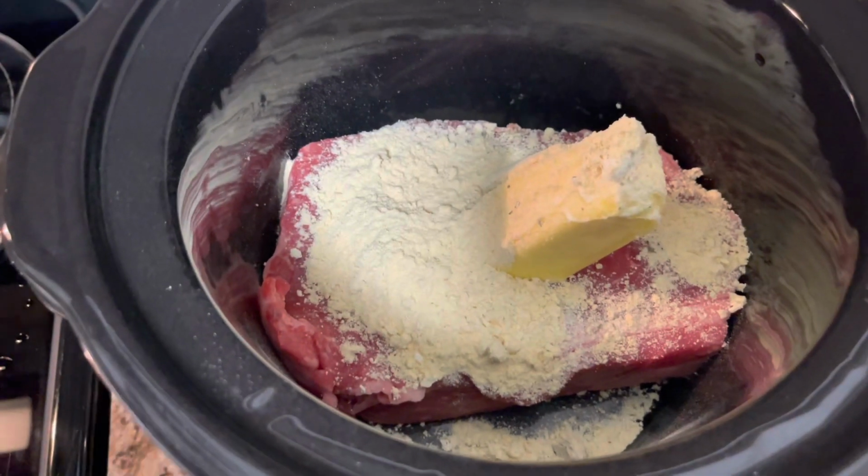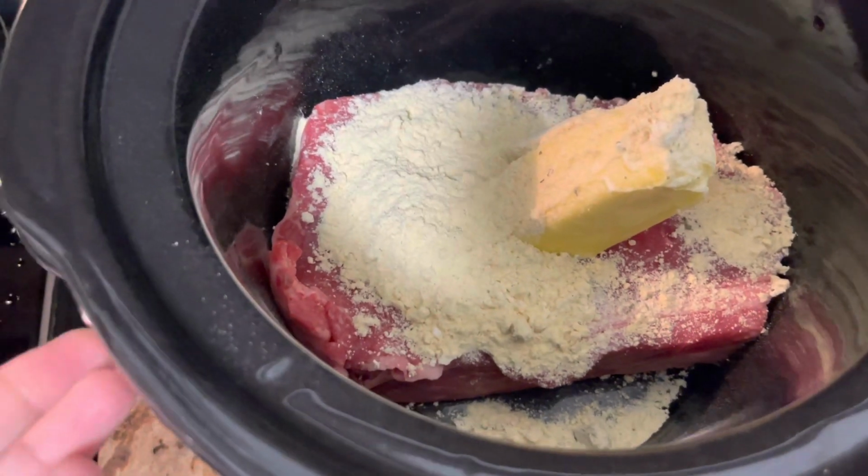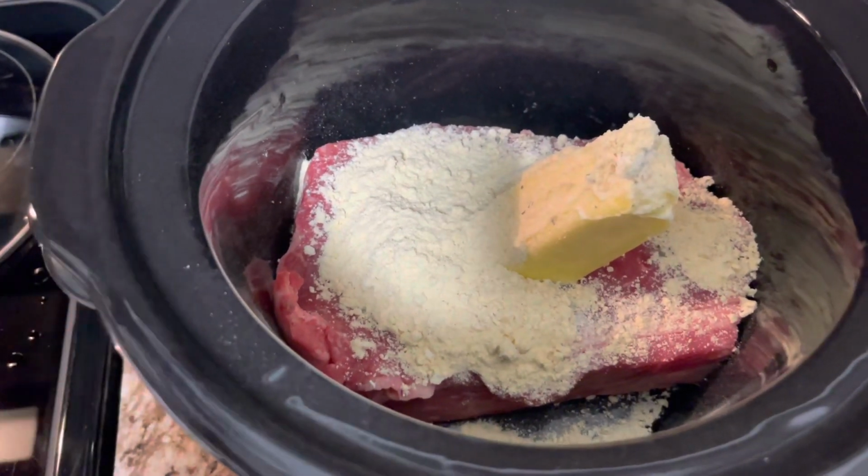And this here is basically it. Like I said, if you have pepperoncinis, you can use those and add them in now, and a little bit of the juice. Fortunately, I ran out. I was hoping I had some in the fridge, but I don't, but it's okay. I'm gonna go ahead and cook this anyway.